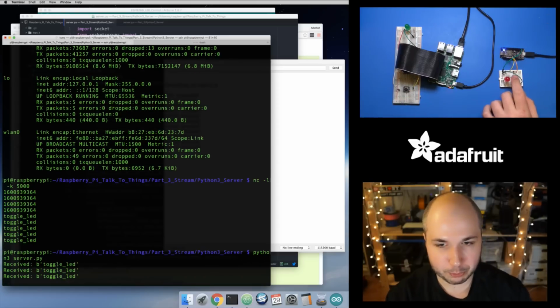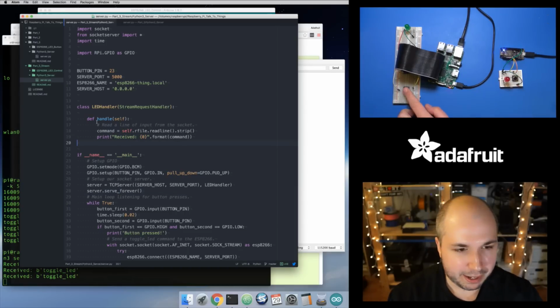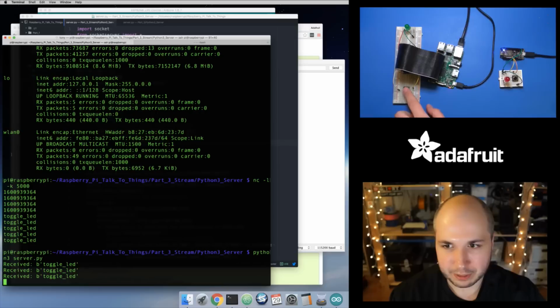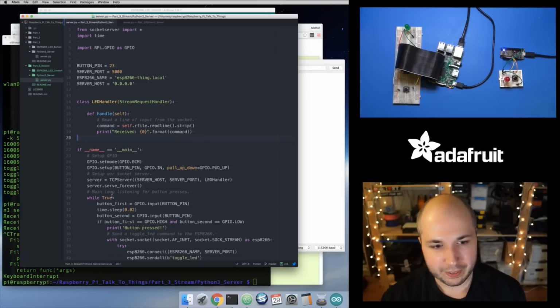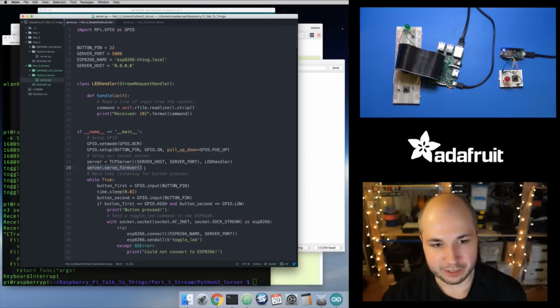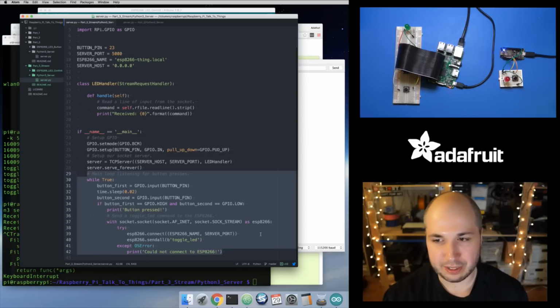So my server is working, my handle code is getting called here. We're printing out that we received that text. But let's see what happens. I'm going to press this button on the Pi, and uh-oh, nothing's happening here. You might have noticed the problem is that this serve_forever function is doing exactly what it says. It's serving forever, and it's not returning after this. So my whole main loop is not running.